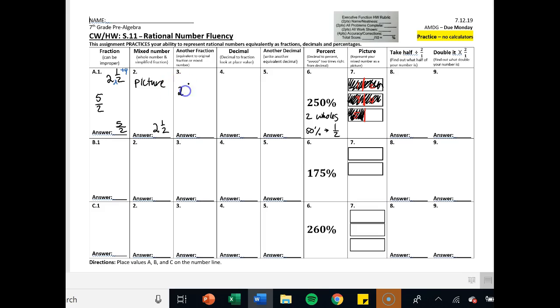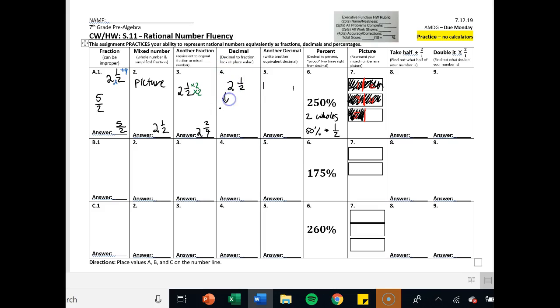Another fraction, you just take 2 and 1 half. And again, you can multiply it by any factor you want. I like keeping it simple, multiplying it by 2. You keep the whole number exactly the same, and it's the fraction that you want to multiply. So it becomes 2 and 2 over 4, right? 2 and 2/4 is the same thing as 2 and 1 half. It's just simplified. It's actually the same thing as 5 over 2. It's also the same thing as 250%.